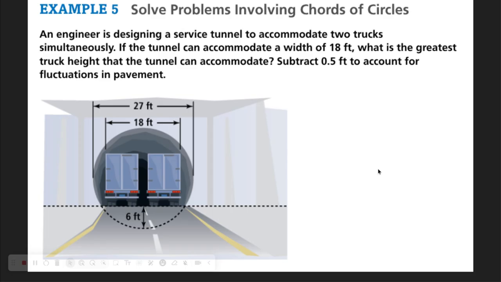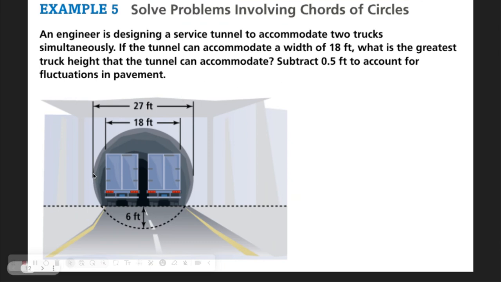Now we got a great little engineering problem here. So we're building a tunnel. The tunnel has been built. How high is it safe for trucks to go inside of it? Okay. And then at the end, they want us to subtract a half a foot just in case we were wrong or the pavement guys were wrong, because we don't want any truckers suing us, or even worse, people that were behind the truckers suing us, because that's who'd be suing us. Okay?